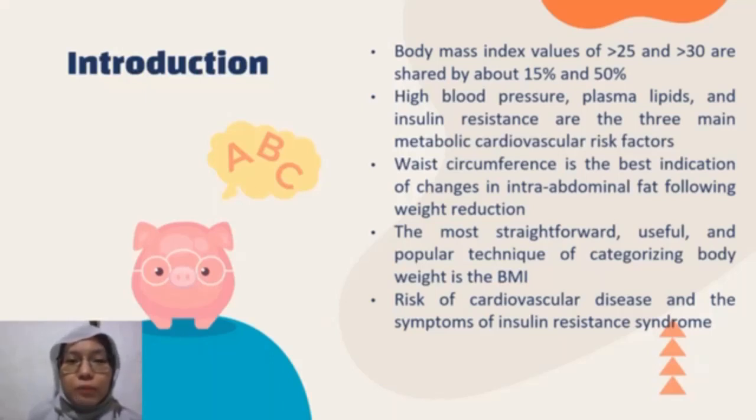Based on the results of the research that has been done, it is clear that abdominal obesity, which is measured by the circumference of the waist, is crucial for the emergence of metabolic diseases and for determining the risk of cardiovascular disease. Abdominal obesity is defined as a waist circumference of 80 cm or more for women and 94 cm or more for males, as per the 2005 IDF guidelines that were later amended in 2009.